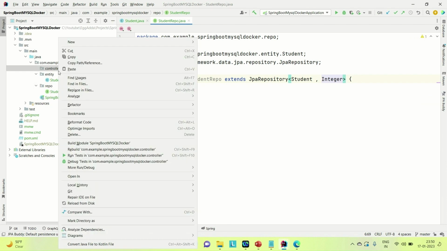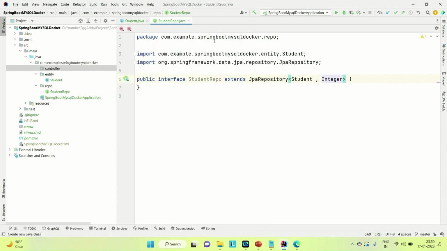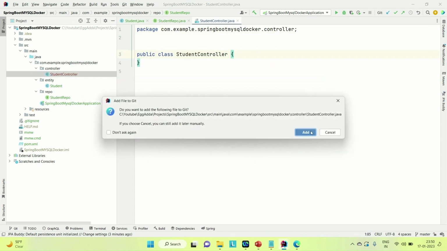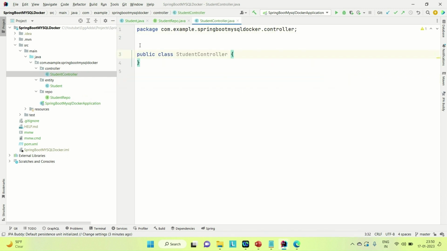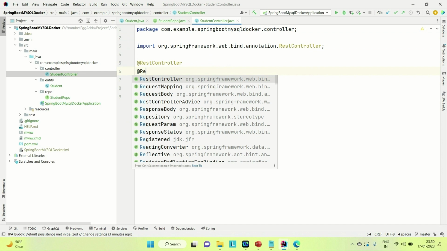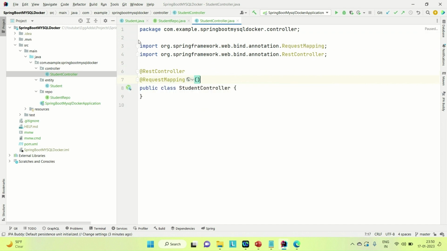Now let me go to the controller and create two APIs here. So let's say a student controller. Okay, let me annotate this with @RestController and @RequestMapping to map something at the class level.